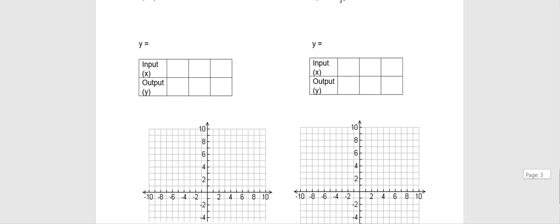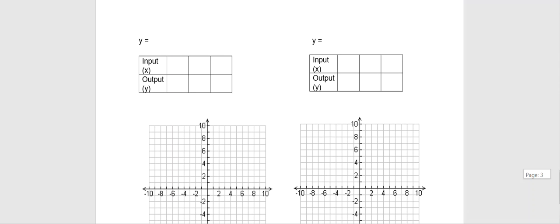Last thing we're going to do is to actually convert these equations into function form. And then we're going to pick some ordered pairs so that we can substitute in for x and we can solve for y. And once I have an x and a y value, I have ordered pairs. I'll have ordered pairs for 1, 2, 3 points. I'll have an x and a y, one ordered pair. I'll have an x and a y, another ordered pair. I'll have an x and a y, a third ordered pair. And I can plot all 3 of those points and graph a line.